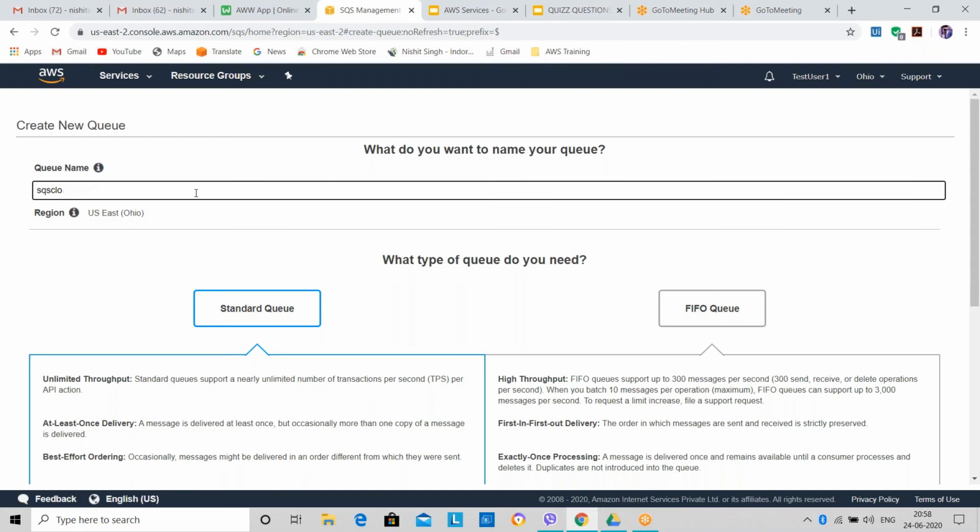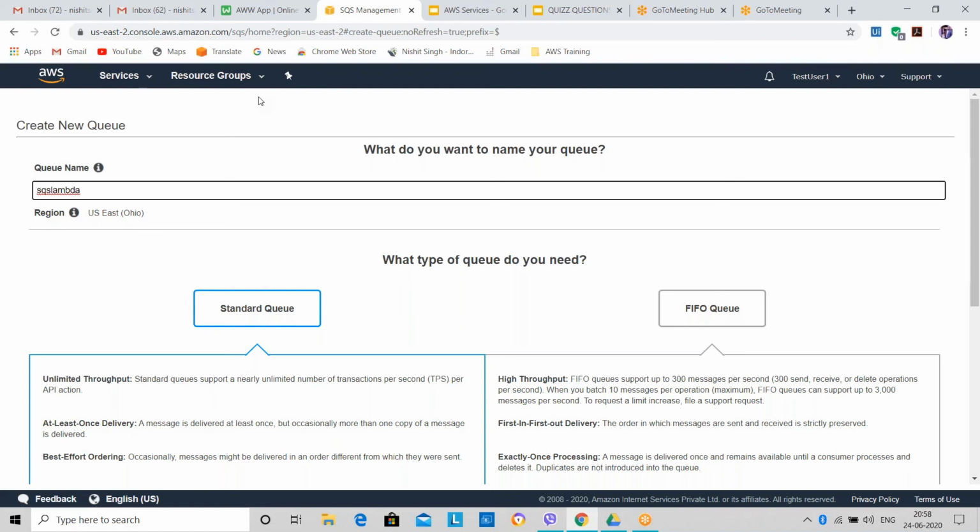Is SQS kind of normal MQ messaging? SQS is something like a message queue. Yeah, it is a messaging service, but it is a managed messaging service, and SQS will send your messages in the form of a queue. The difference between SNS and SQS is that SNS simply sends the notification it received from the service, right? But in the case of SQS, it will send your notifications sequentially, in the form of a queue, one after the other, one after the other.